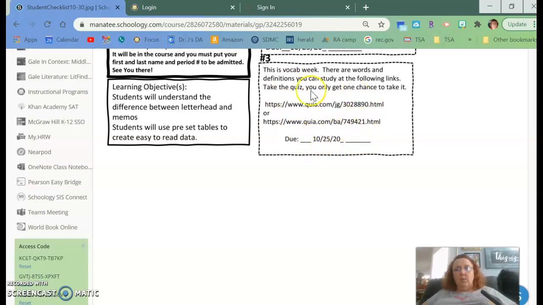And once you are ready, then you will take the test. You get to take it 1 time. There are no redos, so please be careful when you go to take it. Make sure you don't close out. Make sure that you allot enough time to stay there.